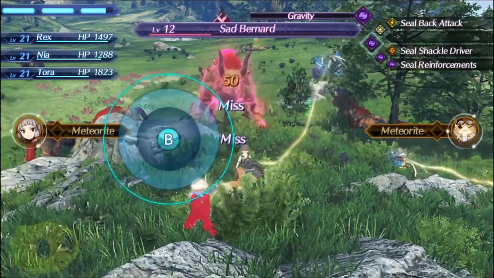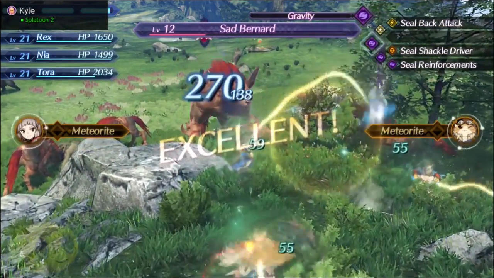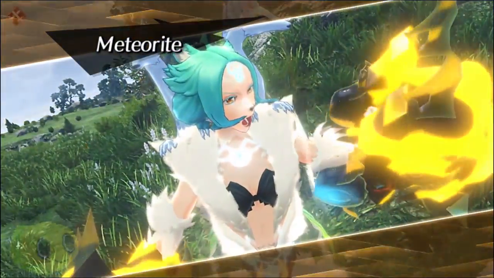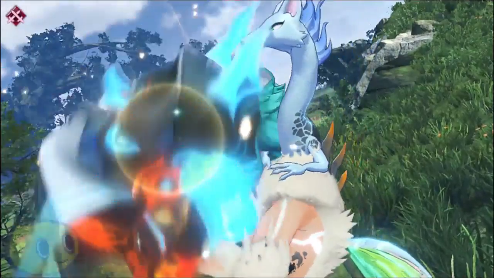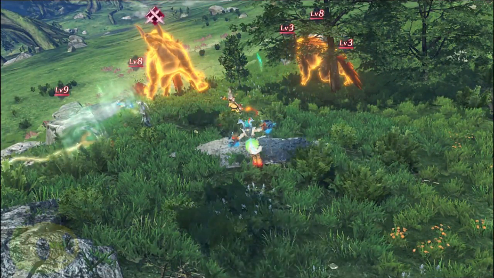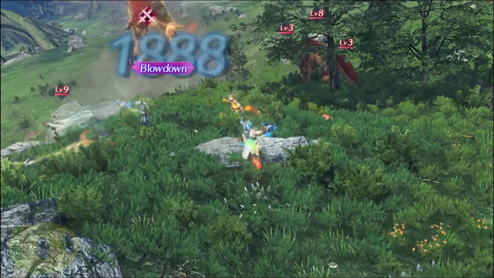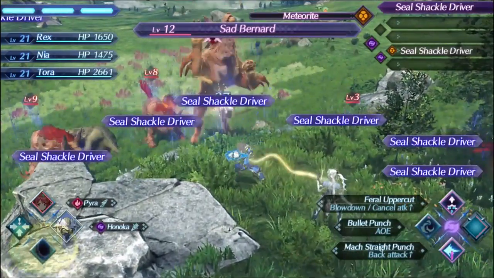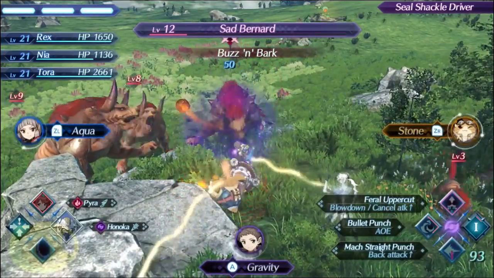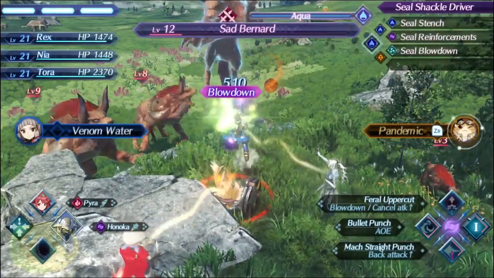Let me at him. I think I got that in the nick of time. I did. Alright. New enemy in the mix. Oh, cool. You summon new enemies? Cool. This AoE is going to really light them up. Look at that big rock. Here we go. Max straight punch. Can do it. Protect Master Palm. Raging tiger.